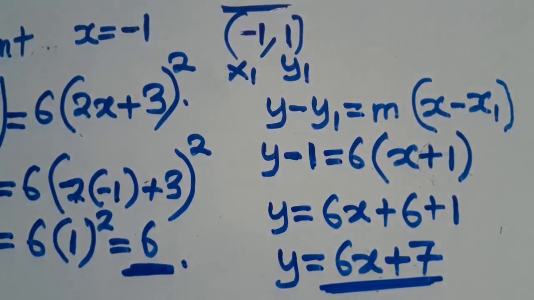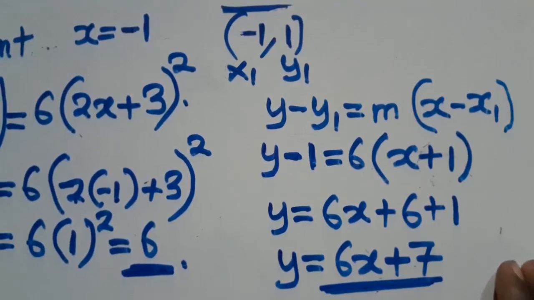This is what you are supposed to do. So these are some of the things that you need to do. This is the equation of the tangent. This is how we get to find the equation of the tangent. So make sure that you follow these procedures, you understand everything that I'm saying here, so that you don't make mistakes in an exam. Let us move to the next question.